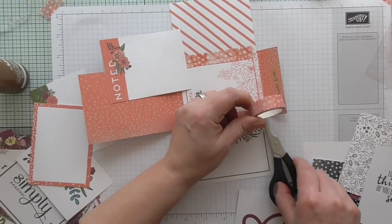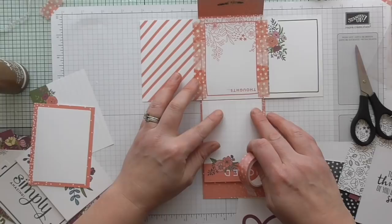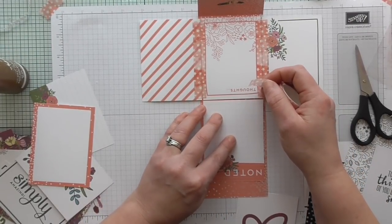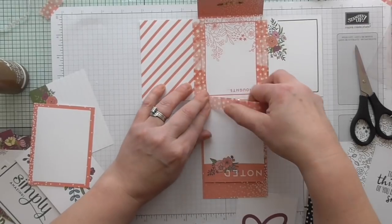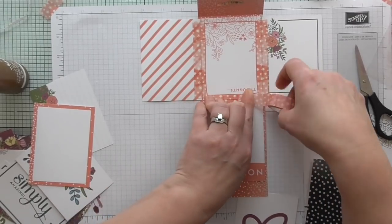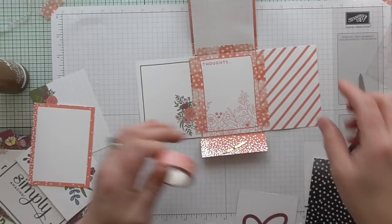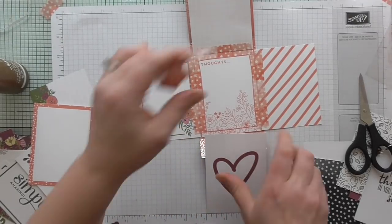Okay. You can use these in your swaps, or if you're sending a little gift, to send maybe some extra cards, maybe something like, I'm going to put some sequins in, and maybe some little die cuts or punched shapes, something like that. And it doesn't take very long. It shouldn't take very long. It'll probably take me ages because of faff. There we go. Let's just check that that flips, which it does. Okay, so that's all of those done. So just need to add one on the bottom here now, so that that flips, and then they will all flip into each other.